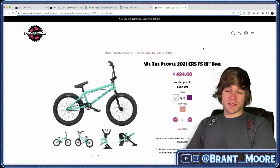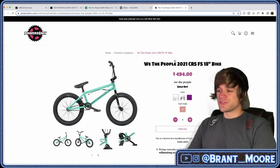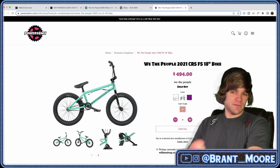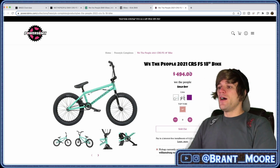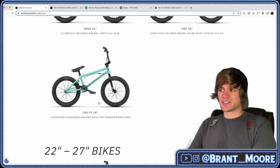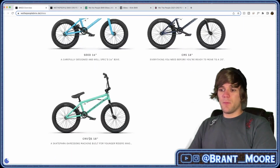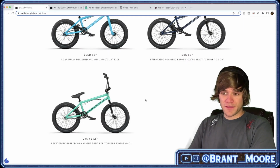So checking a completely different website this time, Powers BMX Shop. I'm just finding these bikes where I can find them, and figure I'd give Powers a shout out as well because Chad Powers rules. This bike is $494 on their website, which is a little bit more than the other, which is completely expected because it comes with more parts and different parts that are an upgrade if you wanted the gyro.